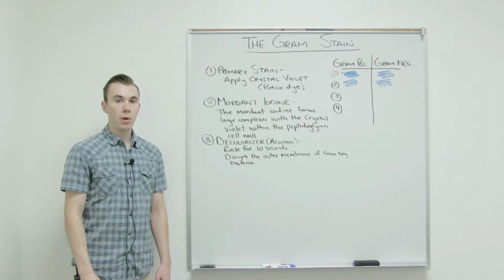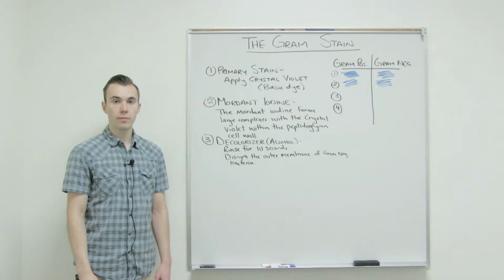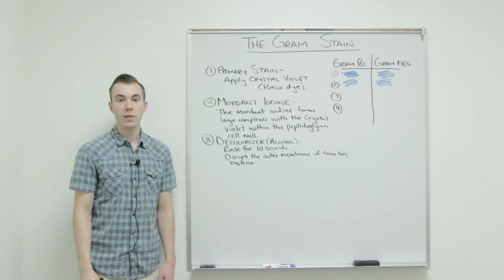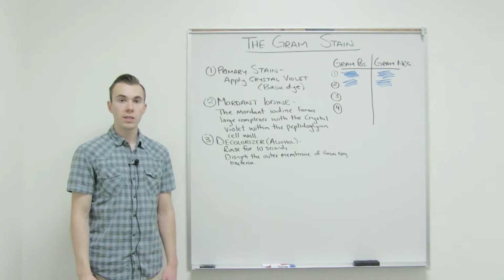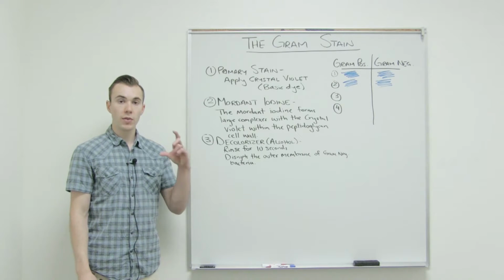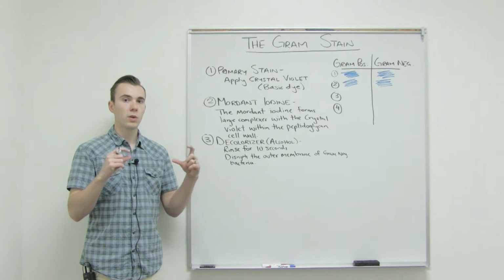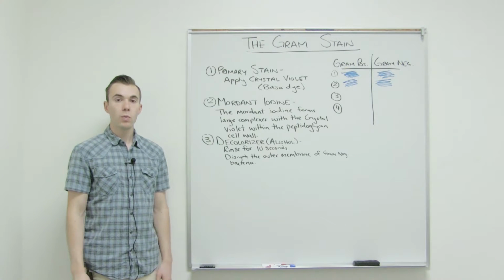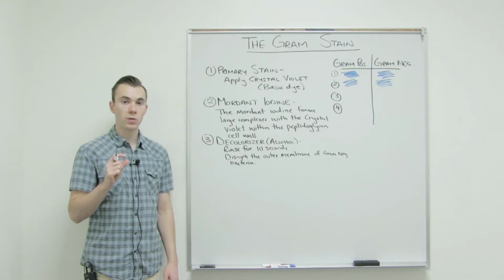So when we look at a gram-positive bacteria, does it have a thick peptidoglycan cell wall or a thin? If you said it's thick, that's correct. Therefore, the gram-negative has a thin peptidoglycan cell wall. An analogy I'm going to use here is if we're going to take two sponges. We're going to have a thick sponge and we're going to have a thin sponge. So let's say that we take those sponges and we soak them in purple dye. Then we run them under the sink, and we run it just long enough that the thin sponge is going to lose all its color.